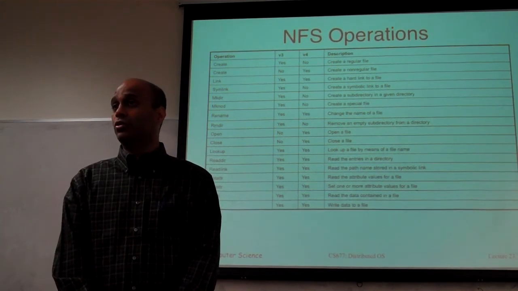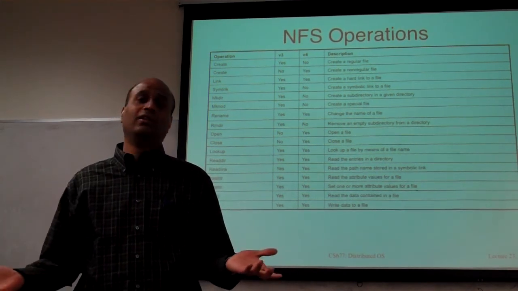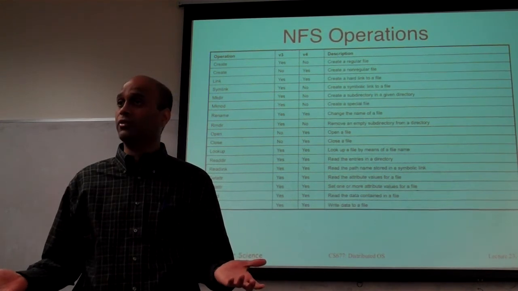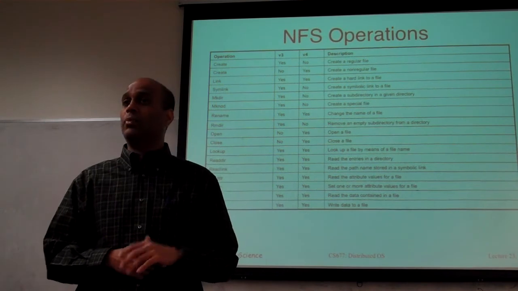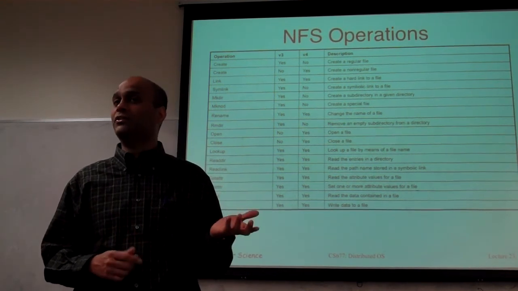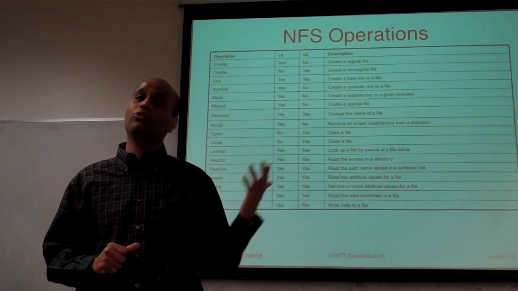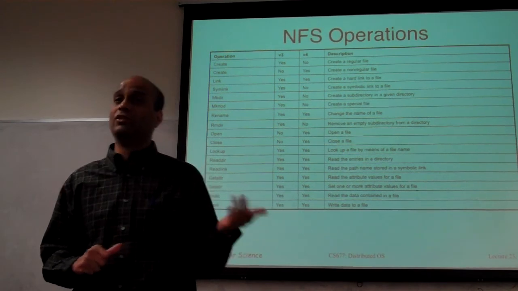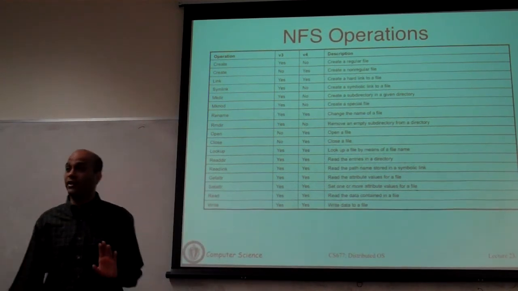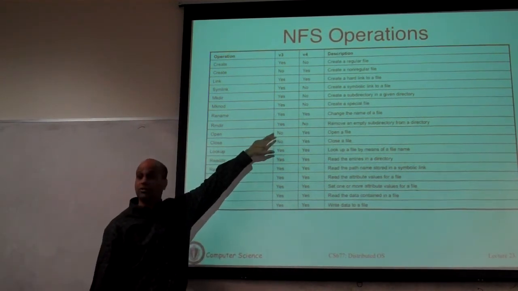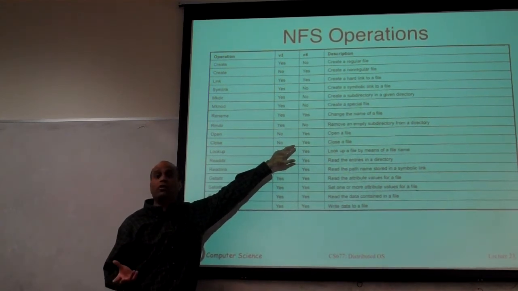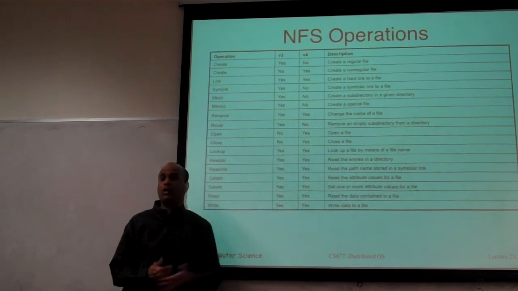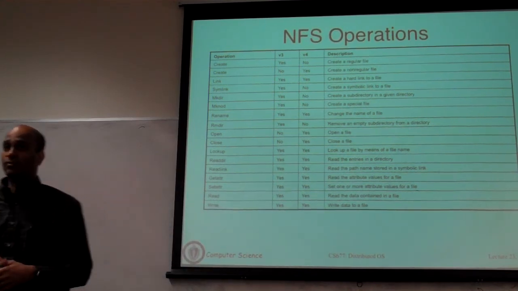Okay? So that's the reason they said there's no point having the open call. Applications will still have to open the file, but as far as NFS is concerned, it doesn't do anything. All it can do is check whether you have permissions to access the file, but no state is maintained. And this is why this call was not even supported here. But starting NFS version 4, because it's stateful, that call is supported and it provides the normal semantics.